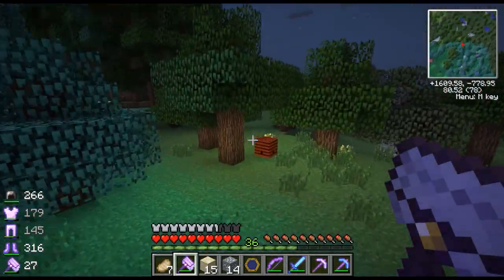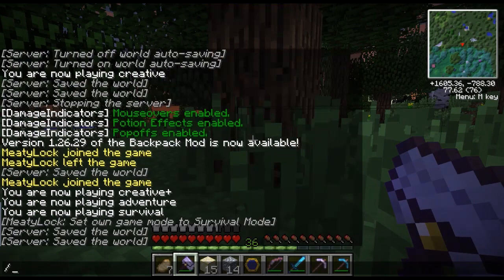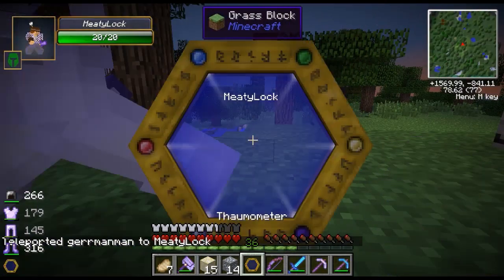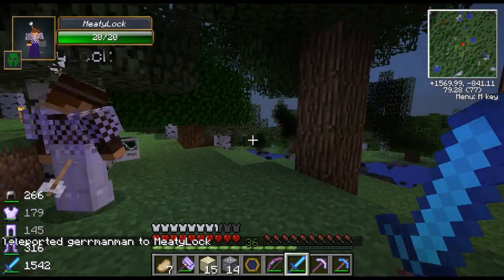Just teleport to me, I need your help. Oh, okay. Well, hold on, I'm collecting bees. No, I need your help. Oh my god. Okay, so... Oh wow, this is so urgent. It was. I'm glad I came.